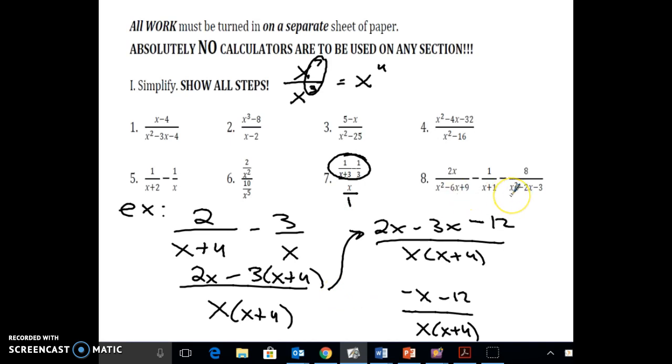Now, number 8 is definitely a lot of work. You're going to need to factor each individual piece, get a least common denominator, and multiply these by what they're missing. So just give it a try. I would recommend doing 1 through 8 now, get as far as you can, maybe set a timer, see how far you can get in 20 minutes, and then move on. Now, I do want all of your work done on a separate sheet of paper with all of your work shown, and this will be for a grade. So make sure that you're leaving room to try all of the problems.